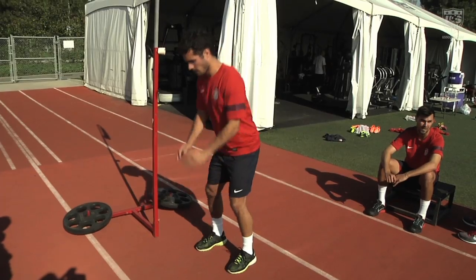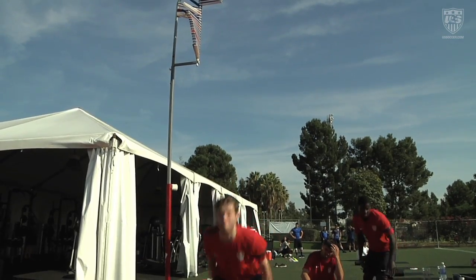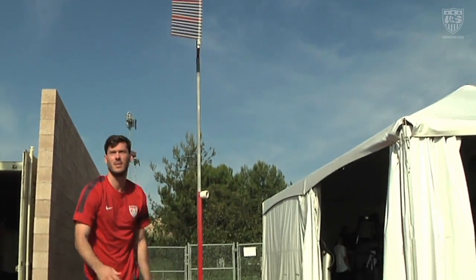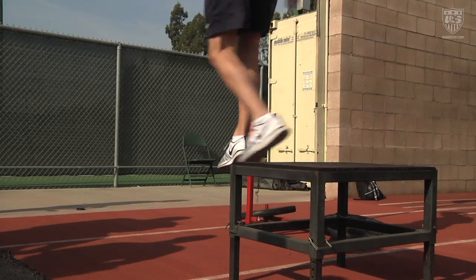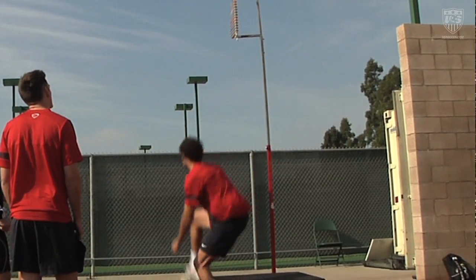And the third station is the power, the vertical jump, which is jumping, but we measure 3 different jumps. First one is without using the counter movement, which measures just the strength of your legs. And then the next 2 jumps, which are counter movement jumps and then depth jumps, show how elastic you are, how efficiently you can jump up. You can store the energy and then you can explode.